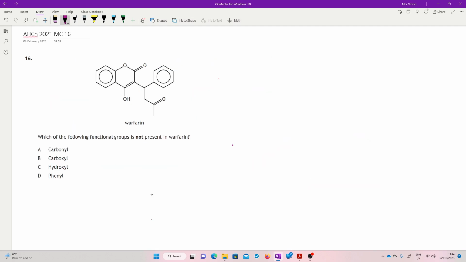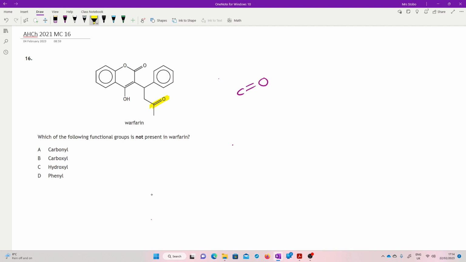Question 16. Which of the following functional groups is not present in warfarin? So we're just going to know your groups and work your way down. Carbonyl: I'm looking for a carbonyl group, which means I'm looking for a C double bond O. Well, here's one in here, C double bond O. I'm not entirely sure I would take this one up the top here, C double bond O, bond C. So I've got an ester link in here, although the C double bond O is still a part of that, but a carbonyl group is definitely down the bottom here.